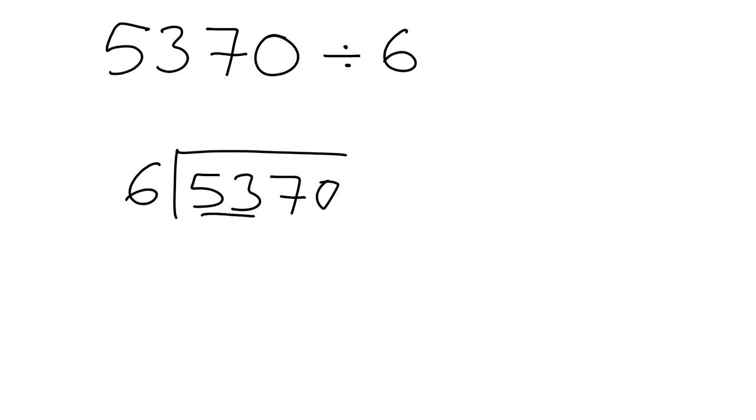Here I need to know my times tables really well. So I know that six times eight is 48, and I know that six times nine equals 54. Okay, 54 is too big, right? Because all I had here was 53, so I have to go with this one: six times eight is 48.